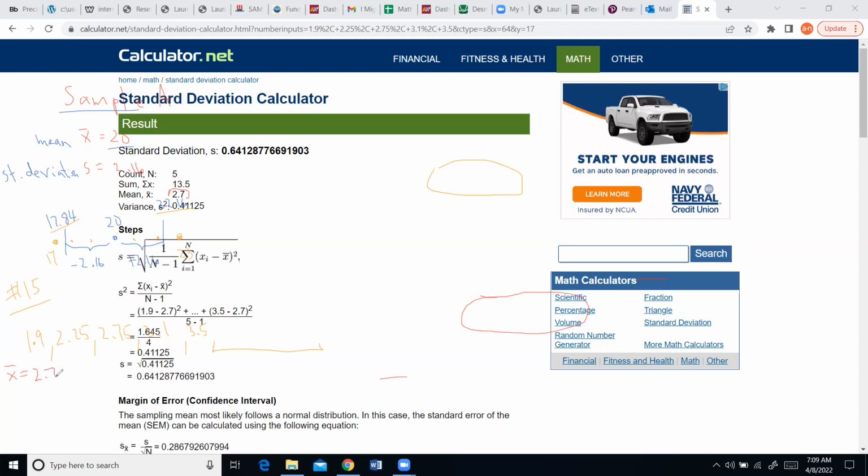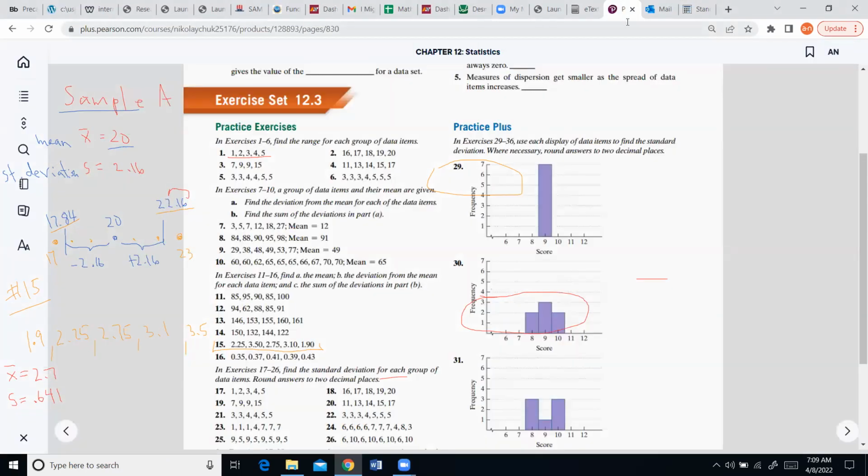And the standard deviation for this sample is 0.641 dot dot dot. So I can just put 0.641, something like that is good enough. Three digits, I think, is plenty in here. So we have answered their question. The question was to find the mean and the standard deviation. And that's all I want.